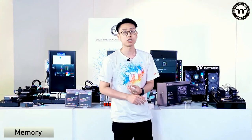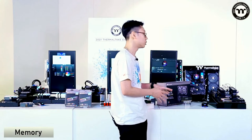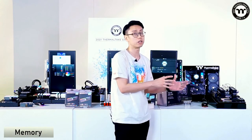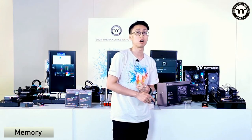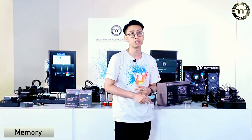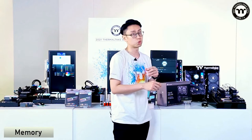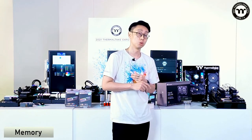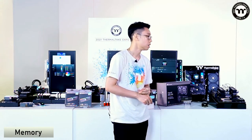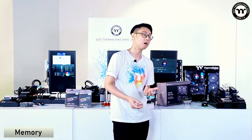All right, so that's pretty much the second section about the memory products. Quick recap. This year, we upgraded our Flow RC from the first gen to the second gen. It's called the Flow RC Ultra. We have a dual monitor on the CPU water block, a 2.1 inch, and on the memory water block, a 3.9 inch. Both can be controlled by the TT RGB Plus 2.0 software. You can monitor real-time PC information and status, and also upload your own photos, pictures, and GIF files.